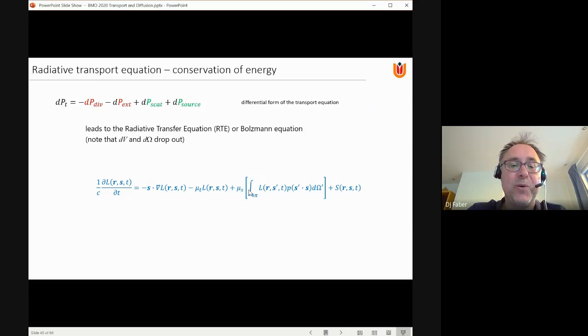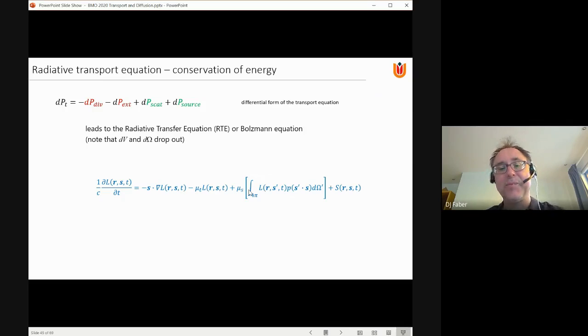So this is in differential form. We can write this in integral form as well. As you can see, that expression is slightly more complicated, but the terms are more or less the same. On the left-hand side, we have the change in radiance, so we can set it up as a balance of radiance as a function of time. On the right-hand side, we first have a loss term, that's the gradient of the radiance, so there is a divergence of the radiance. The second term is losses due to absorption and scattering, so there's mu t, the sum of the absorption coefficient and the scattering coefficient.